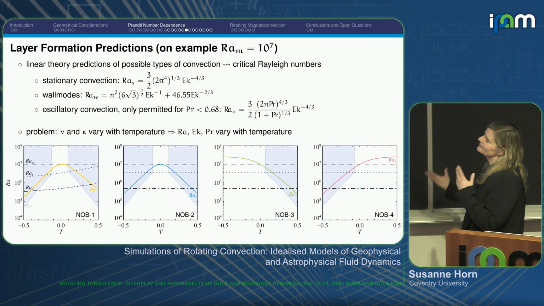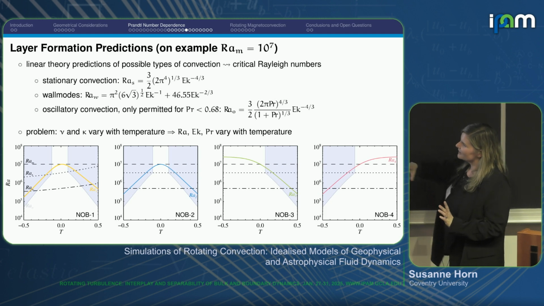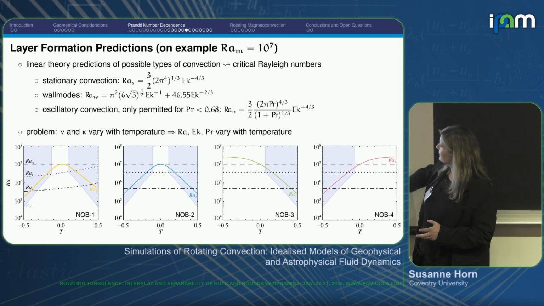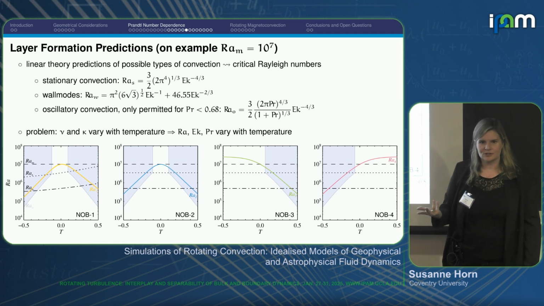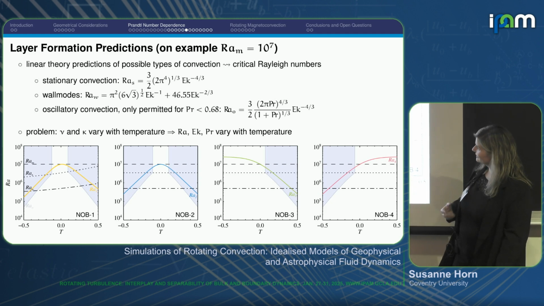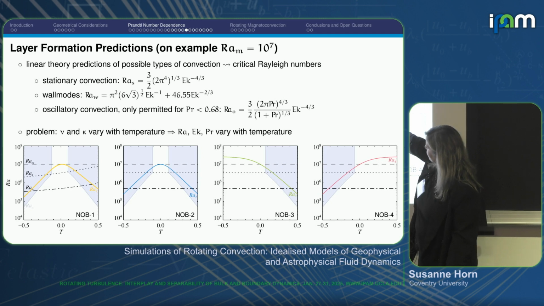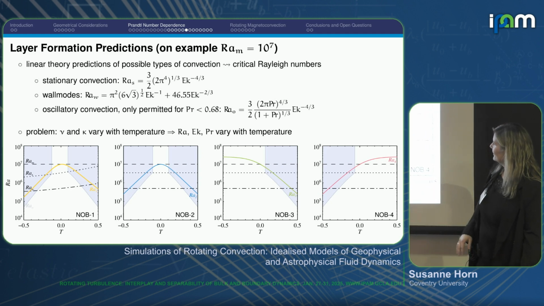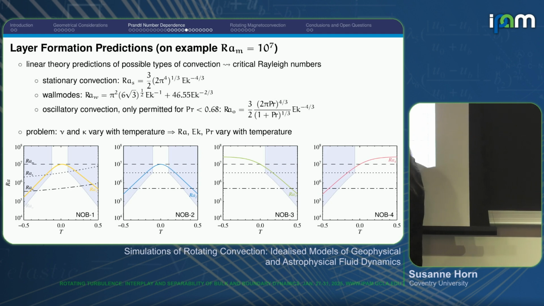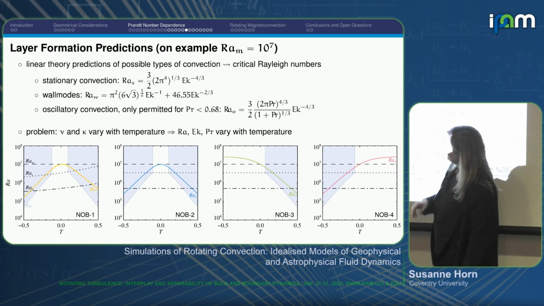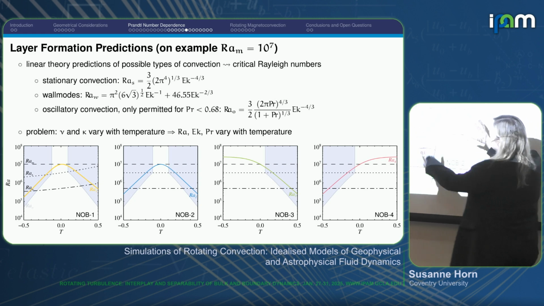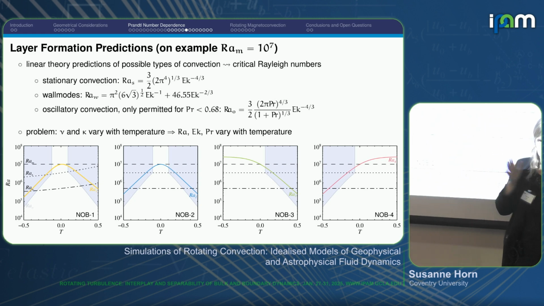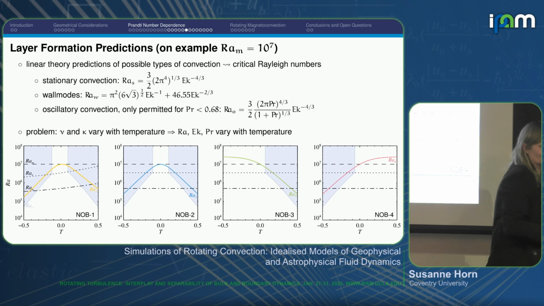And if we do that, and we take our nice estimates, what we get for these different simulations is that we have different regions. So all these purple regions are areas where we would expect oscillatory convection. And what we see is that here we have oscillatory convection at the top. Here we have oscillatory convection at the bottom. And here we have two cases. So this is the one where the viscosity also varies a little, where oscillatory convection essentially sandwiches steady convection in between.